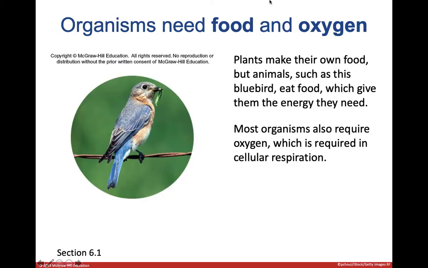So everything on the planet, as you've probably figured out, needs food and oxygen. Food is going to be required to make energy, which we've talked about, what energy is useful for, to do work and things like that. And oxygen is going to be needed to make that energy. So in the electron transport chain, oxygen is going to be stripping away our electrons, and that's why we need that to breathe out CO2. So you'll see about that in the little supplemental videos.